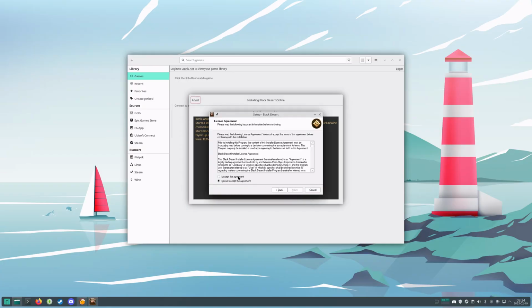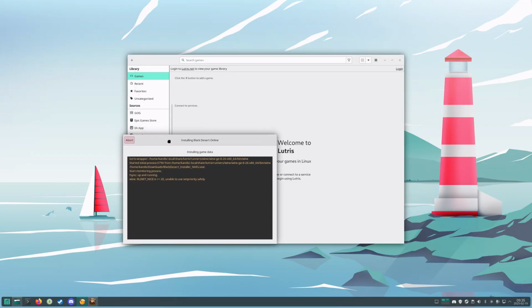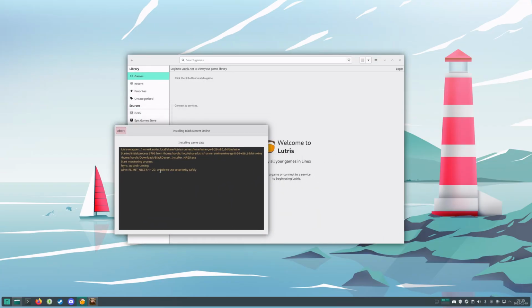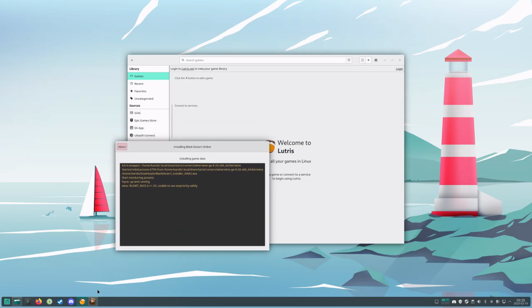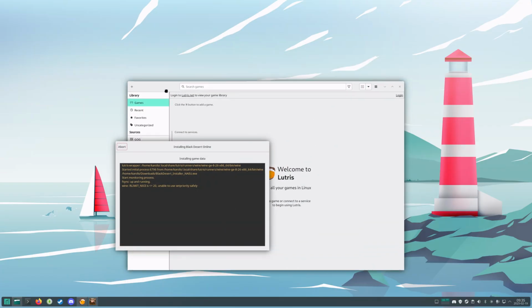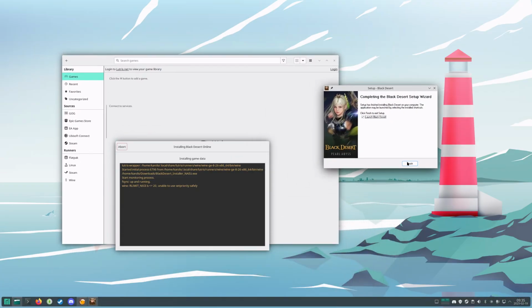We click OK, yes, OK, next, next, next, next, next. It will install the launcher. This window basically is a kind of backlog to see what your system is actually doing during the installation. I will show you what I mean by that as soon as the launcher appears, because it's not appearing. Oh, it's behind the window.